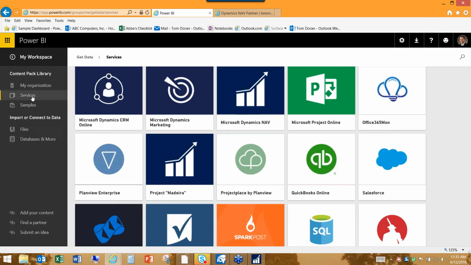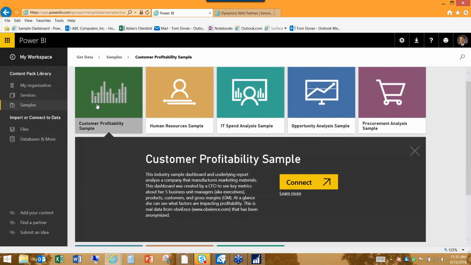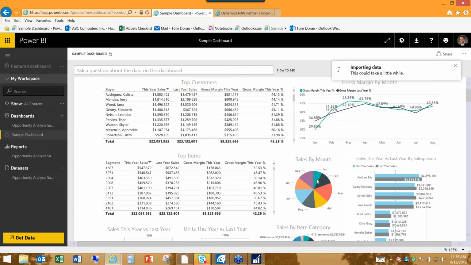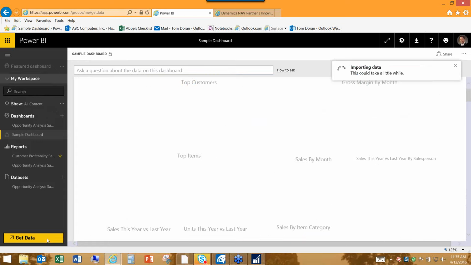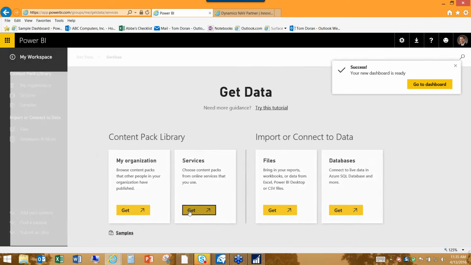So when I go back to one of my reports, and I want to connect to data, I click that connect button, and it says, where are you going to get your data? And you can get it from any number of places. I'm guessing that all of you are NAV users, but assuming that you have data outside of your NAV system, you could connect to other databases as well.